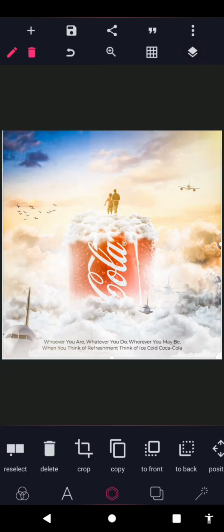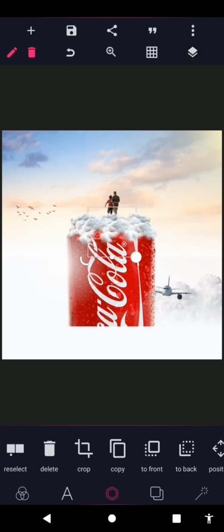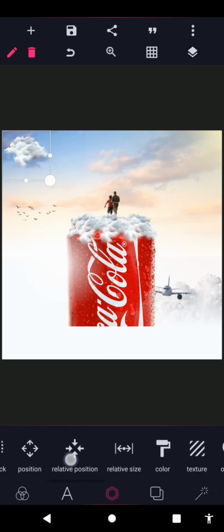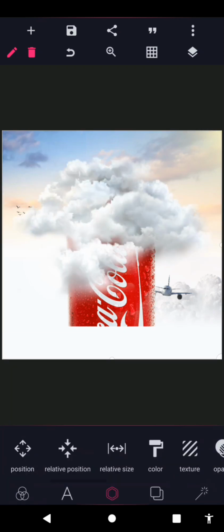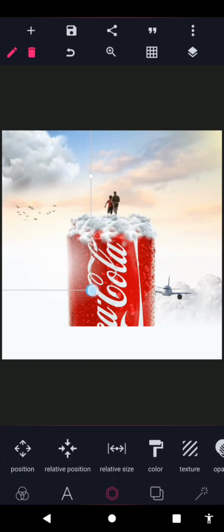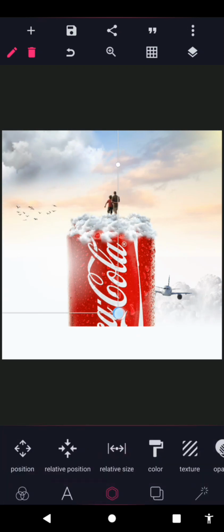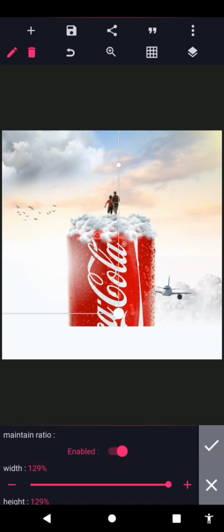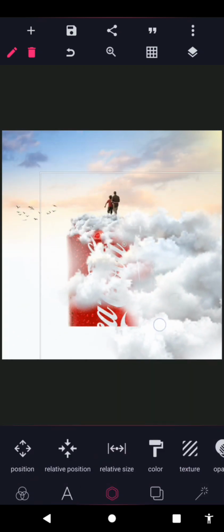The next thing is our clouds, right? The clouds that are at the back, the first three clouds at the back of this image. So let me duplicate this one in front. For the clouds at the back, the size is 128 by 128. So I'll increase this, increase this, increase this. Like I said, it must not be 128. Mine is 129 now. So now that it's 129, I'll just place this.